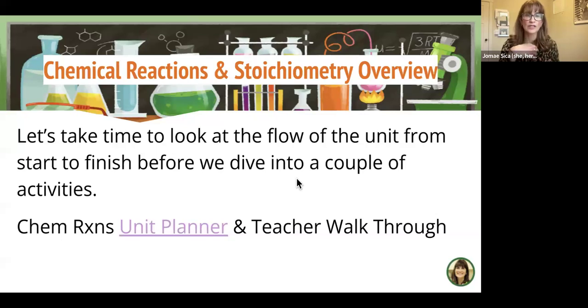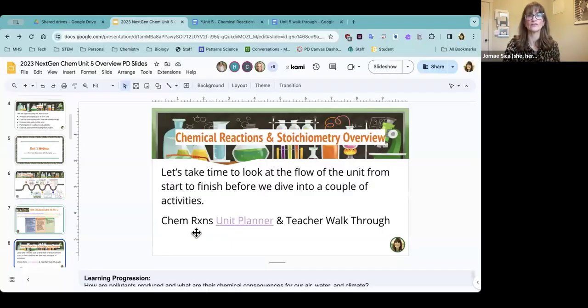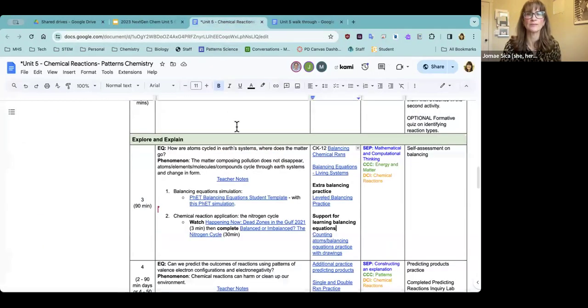And then here, we're going to take a quick look at the unit planner and the teacher walkthrough. The unit planner is linked here. Of course, you can also find it on the Patterns website, if that is more convenient, or in the Google Drive. So lots of different ways to access. We tried really hard to clean up the files in this particular unit because we found that there were a lot of duplicates and things not in the right folders. So hopefully as you're navigating through, you'll find that to be a little bit easier.